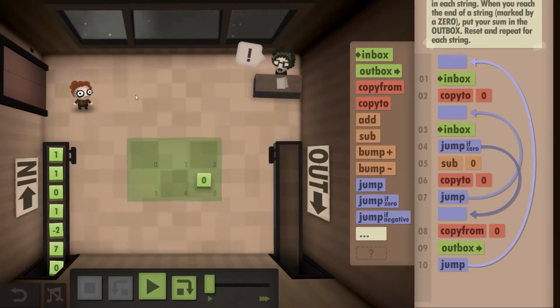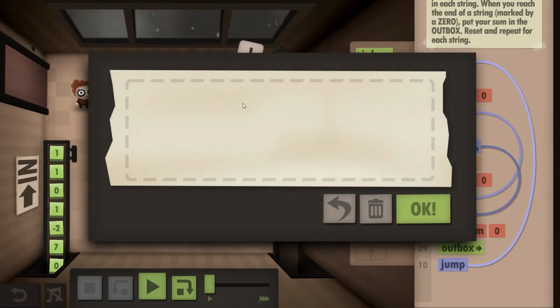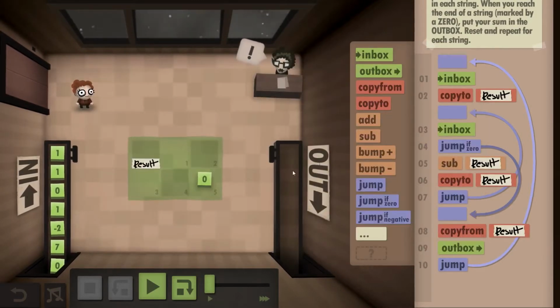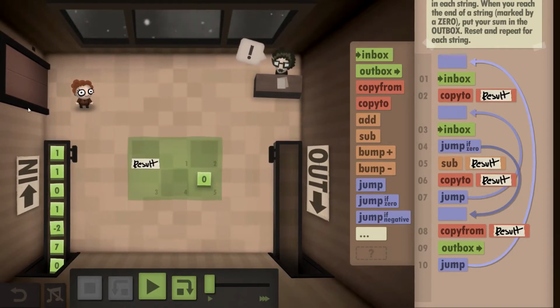So theoretically, it should take whatever the first number is, and add it and plop it to 0. We're going to call this result. I can read it. So call this result. You have to write it physically with your mouse. Super fun.